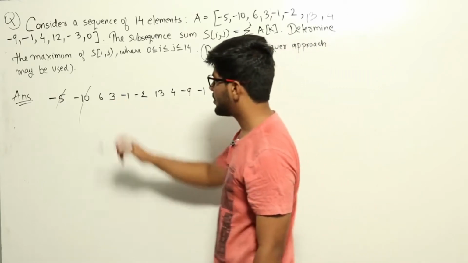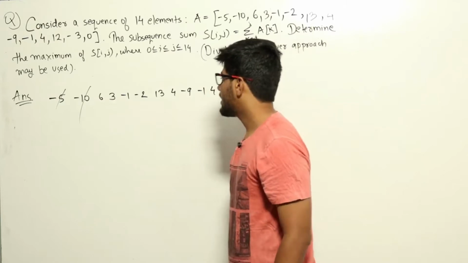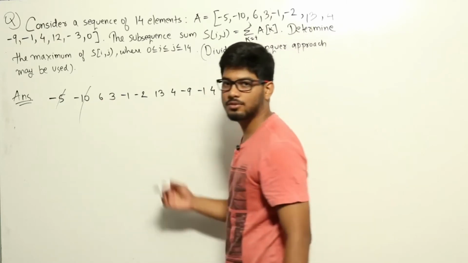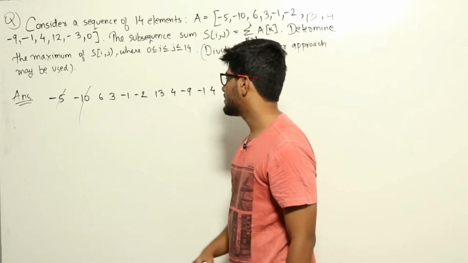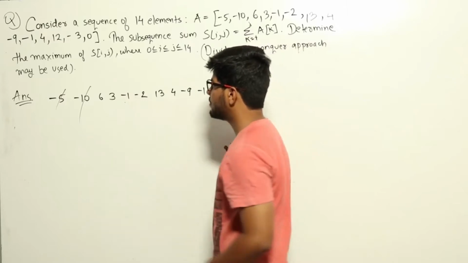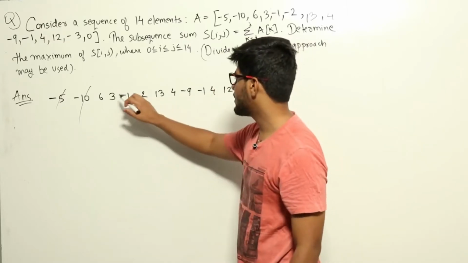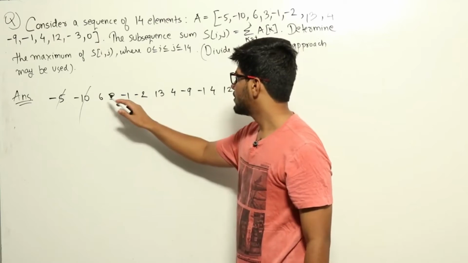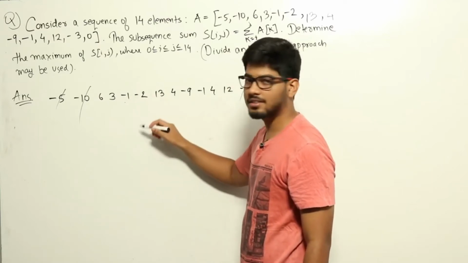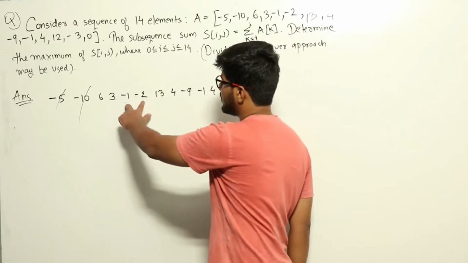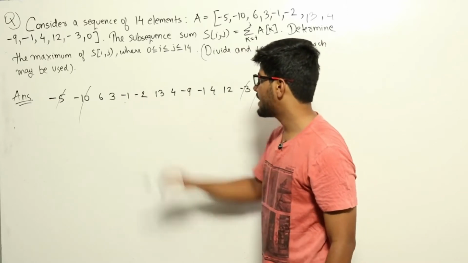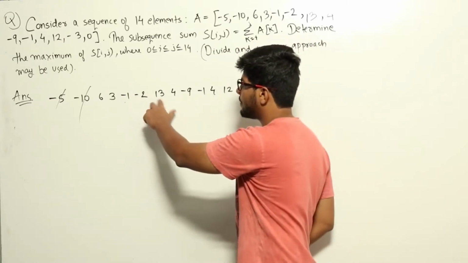Now let us start from whatever is left and then see what maximum sum we can take. Let us say I am taking 6, that is positive, fine. 6 and 3 I take, that is total sum will be 9. Now if I take these two numbers also, then from 9 it will be reducing by minus 3. So it will reduce from 9 to 9 minus 3, that is 6. Now let us find out if taking these two numbers make any sense. Look at the third number. The third number will be 13.